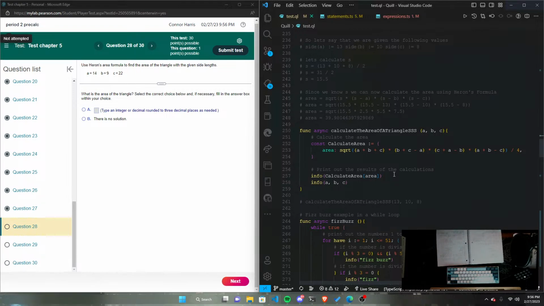This is using Heron's formula, because in this we need to find what S is, and then from that we can figure that out. Which is this correct? Yes, that is correct. But that gives us only the area. That does not solve. Oh no, it does solve, because then we square root that. Yeah, okay, no, that's right. Okay, yeah. Sorry, I had to think about that one for a second.